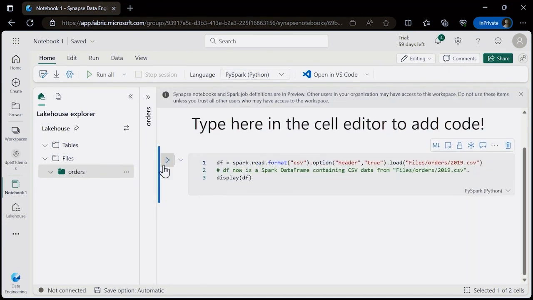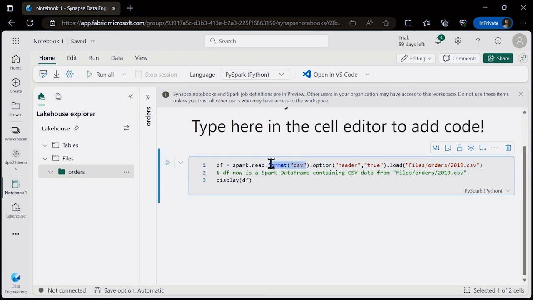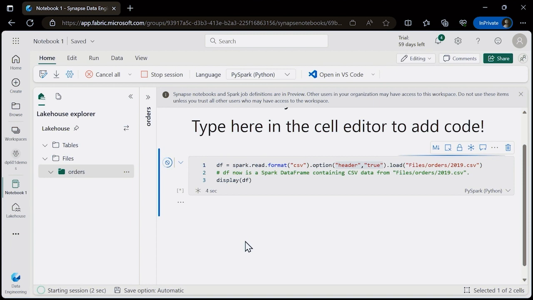And there's the cell. Now we can run this cell and see if this works okay, right? So it's reading it as a CSV file, saying, hey, yes, there's a header on it and the path to where that file is. And we'll see that this actually works, right? Hopefully it works. It should work. So it just needs to take a minute to go. And we will see our data.